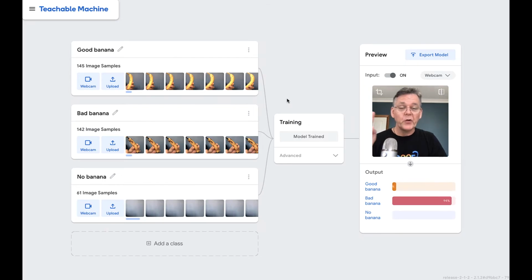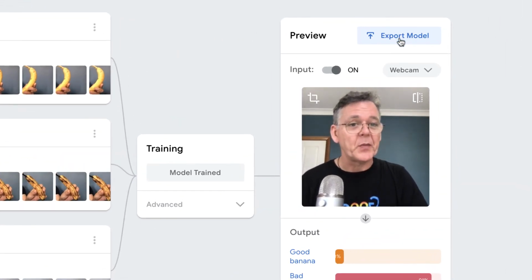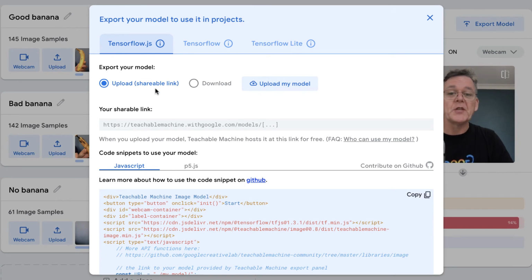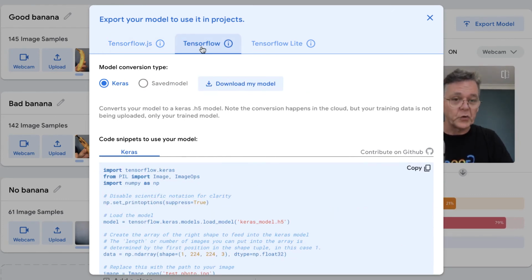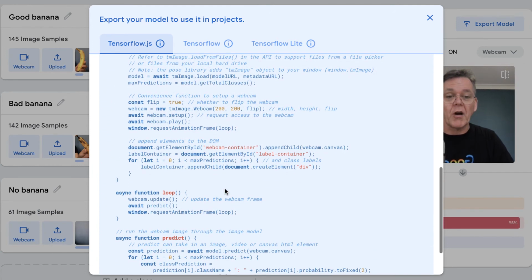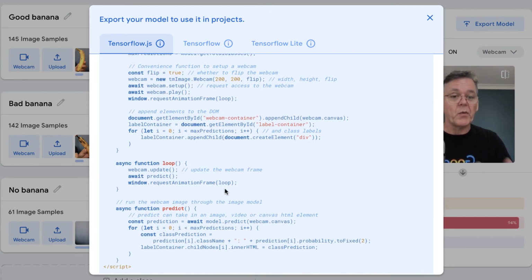Now, by the way, if you wanted to, you can click this button up here that says export model, and it will actually take you in here. You can upload this model, use it in different ways. You can import it into TensorFlow, which is Google's artificial intelligence engine that lets you design all these kinds of things. And here's the code down the bottom here. Here's the JavaScript code that's describing the model we just built. So you can see what we're doing is directly translating this example of the 2 bananas into code, just in case you wanted to know that.